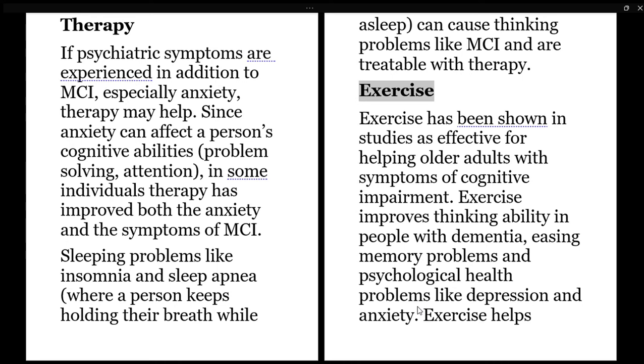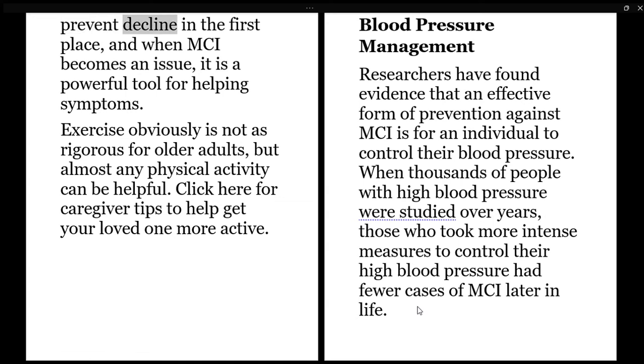Exercise. Exercise has been shown in studies as effective for helping older adults with symptoms of cognitive impairment. Exercise improves thinking ability in people with dementia, easing memory problems and psychological health problems like depression and anxiety. Exercise helps prevent decline in the first place, and when MCI becomes an issue, it is a powerful tool for helping symptoms.